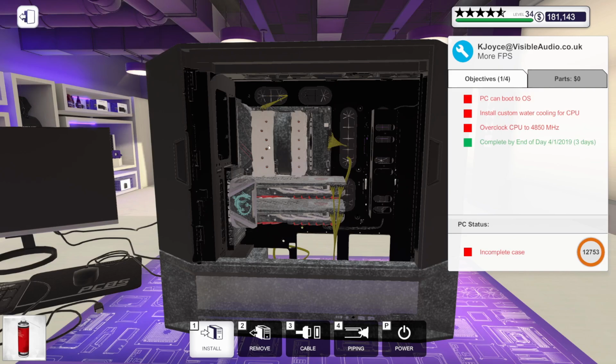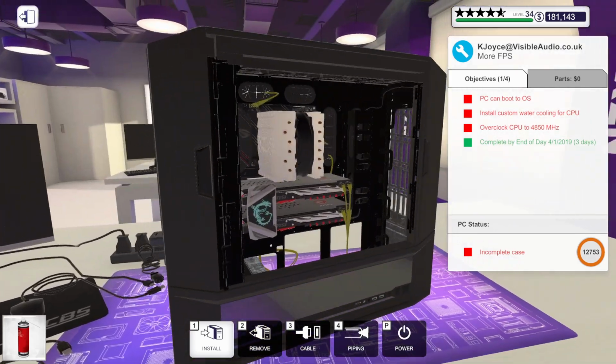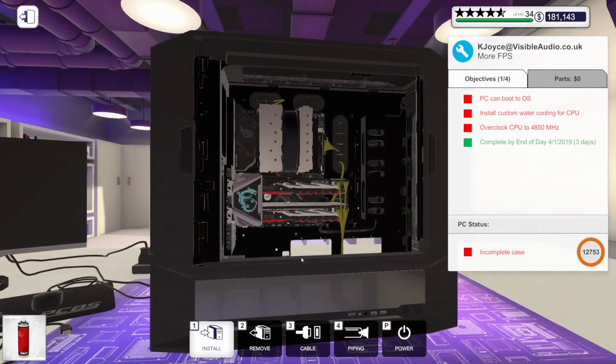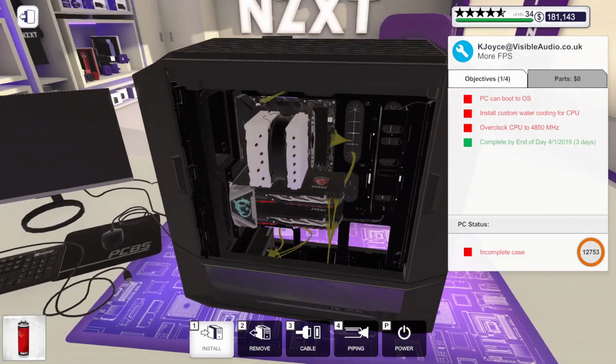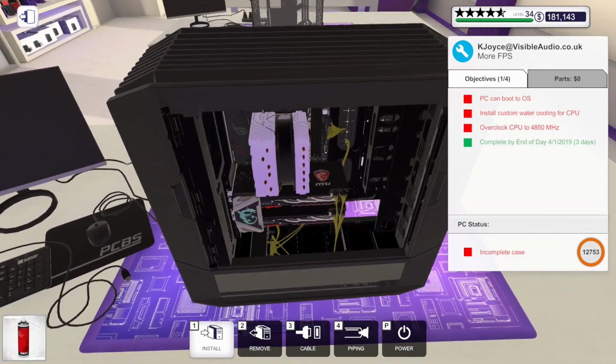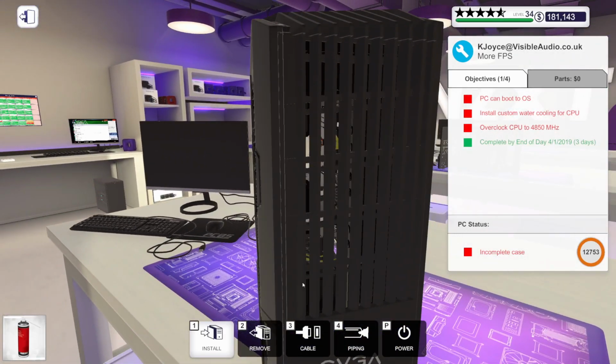Do they have any fans in here? Other than the CPU fan? I don't see a rear fan or any front fans. Huh. Very interesting. Maybe this case is big enough it just kind of passively cools? Who knows? Man, I hope everything I got is going to fit in this case.